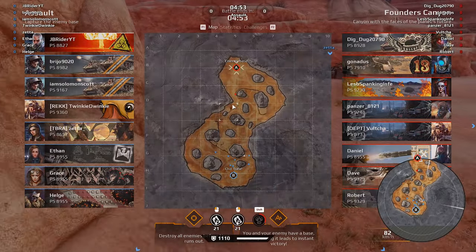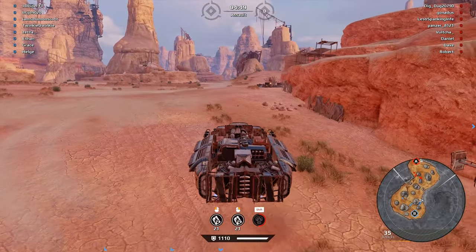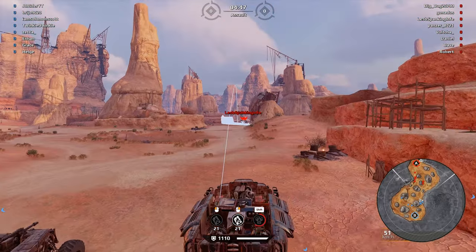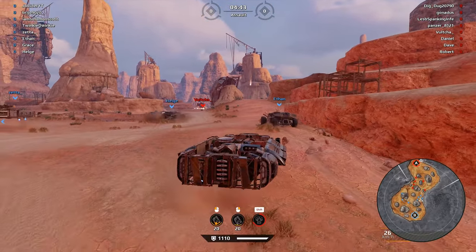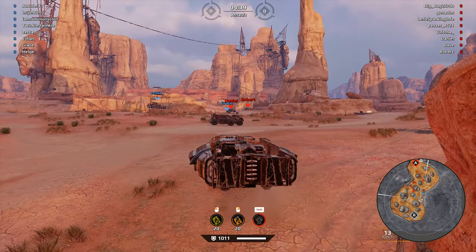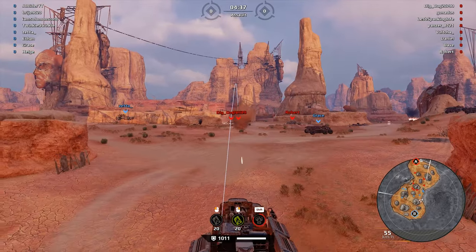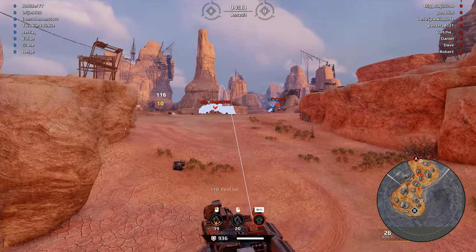Alright guys, we are at the Founders Canyon again. But for this one, I fused the incinerator for 25% extra projectile speed and 15% bigger fire puddle. Oh god, what the frick? Dude, Daniel. Damn, Daniel. Alright, I get the point.